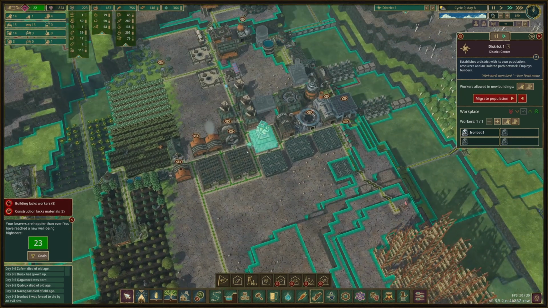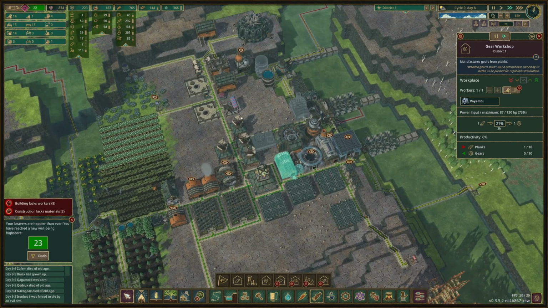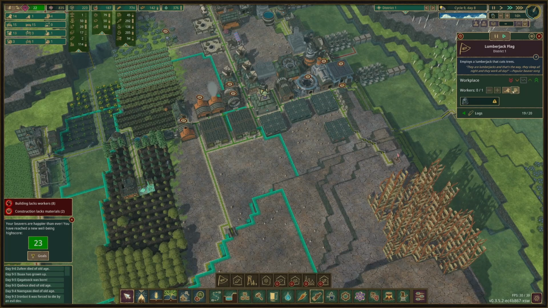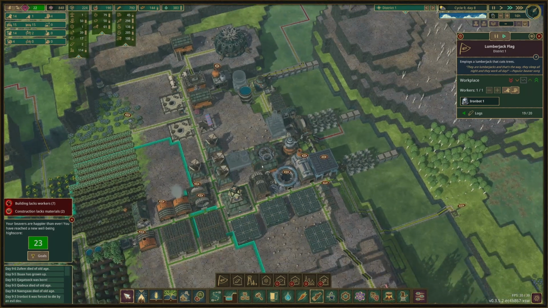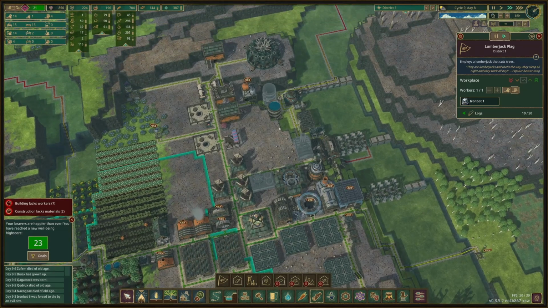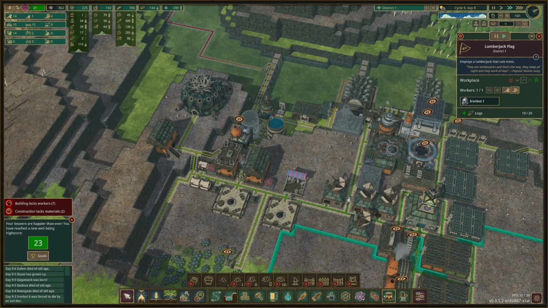I think I want to put it in here as soon as I can, but for now I can't. So going back to collecting logs 24/7 until we have the buildings unlocked that we want to unlock for our golems to work in. All right. What else can we do for well-being points at the moment?